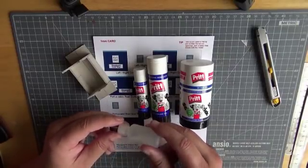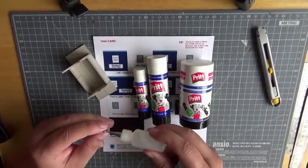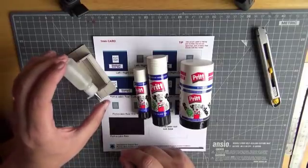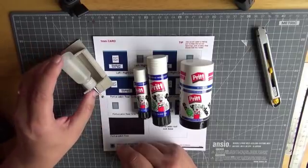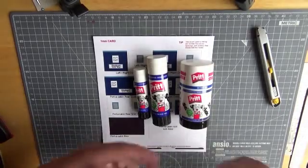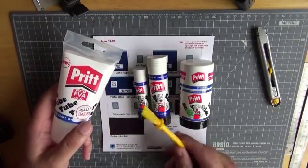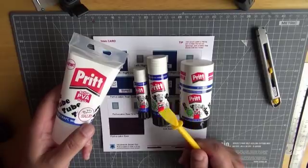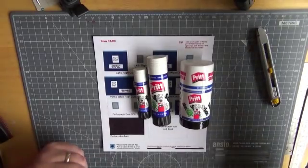And then when we come to gluing the cardstock together, I like to use Pritt glue in a little bottle that I found on the internet. I've had one of these for years now, and it just makes getting that tiny bead onto the ends nice and neatly. And this is just something I built out of scratch card. Just keeps the bottle so all the glue's always down at the nozzle end. And then should we need larger dollops of Pritt PVA, I tend to use this and a plastic spatula. You pick these up everywhere. Pound shops, craft shops, they're all over the place. Very good to have. So let's put these aside and then let's get some glue on.